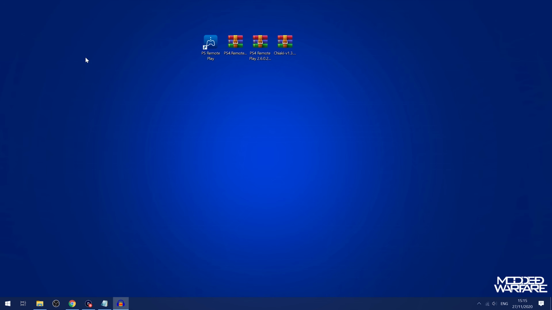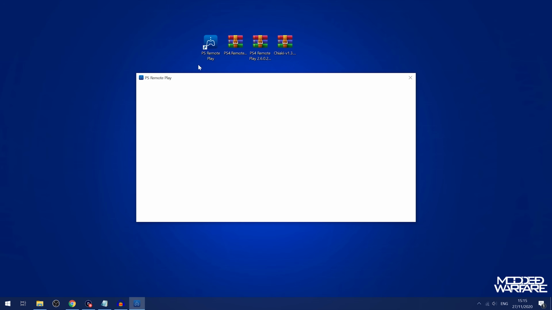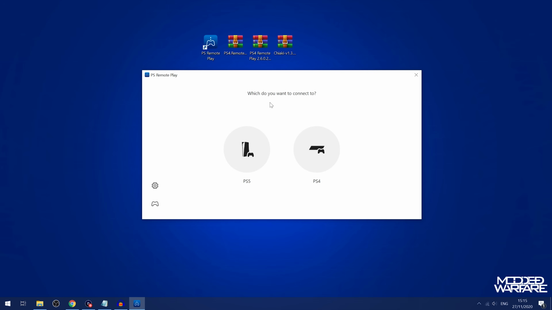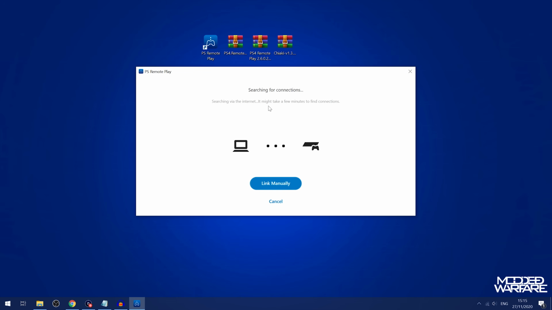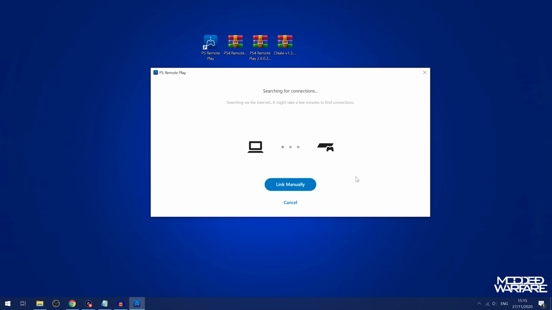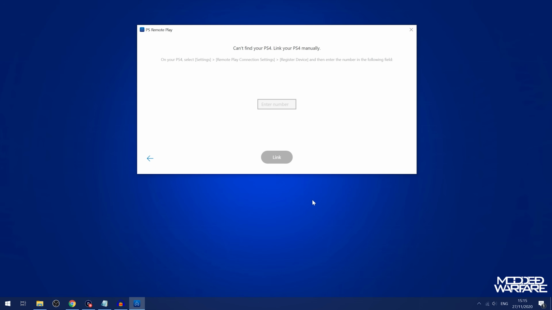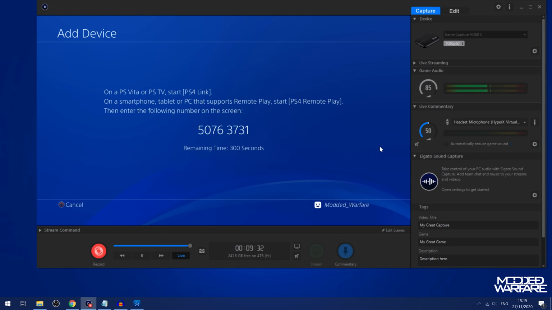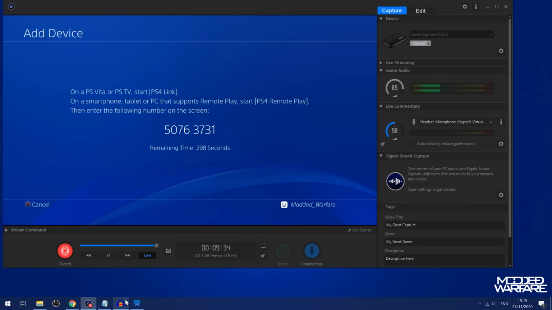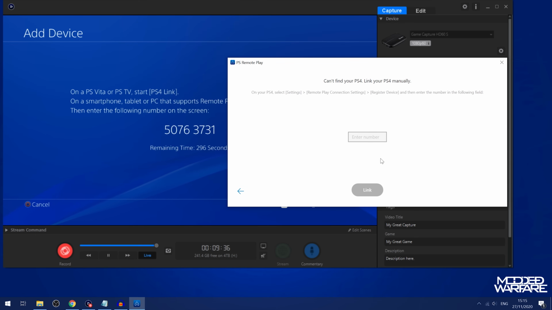First of all, if you are trying to do this on Windows and you've already downloaded the Remote Play app, you'll notice a few different problems trying to get this to work. If we go on to the Remote Play app and go to PS4, it's going to search for the PS4. What you'll find is that it will not be able to detect the PlayStation 4, as you can see right there. It's saying enter a code manually. So we can do that. We can go to add device, and that gives us the code. Then we can enter that code manually right here.